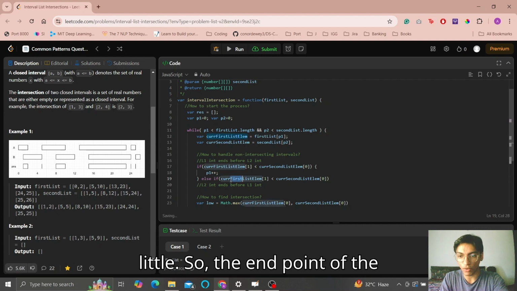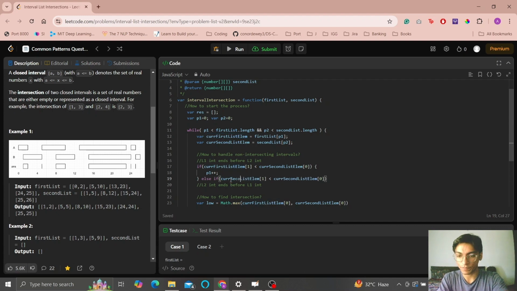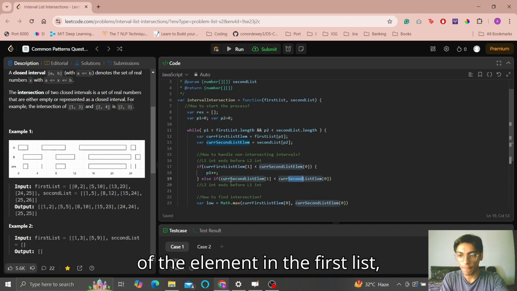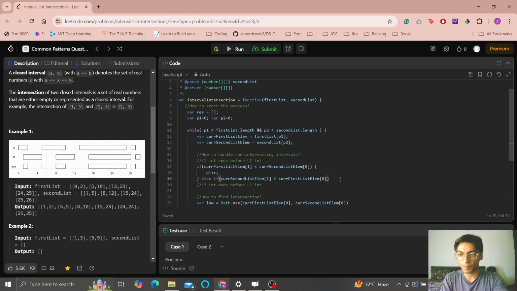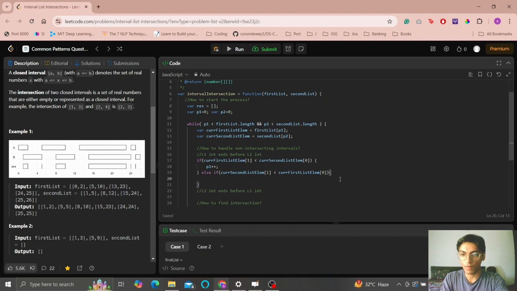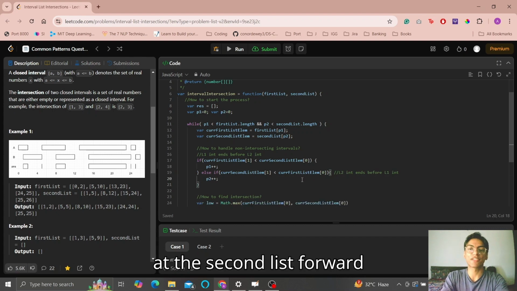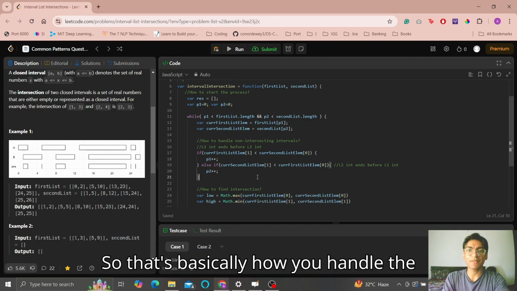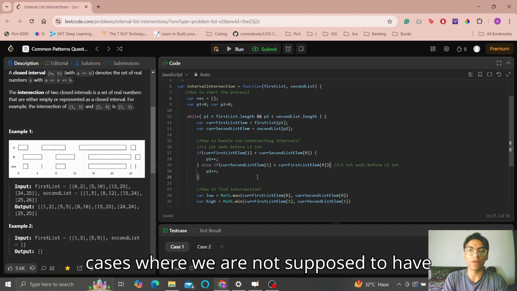So the end point of the second list element, if it comes before the start point of the element in the first list, we will move the pointer at the second list forward in a very similar fashion. So that's basically how you handle the cases where we are not supposed to have any intersections at all.